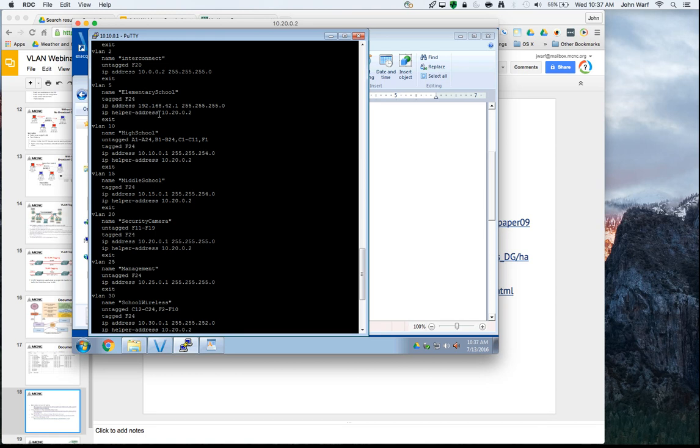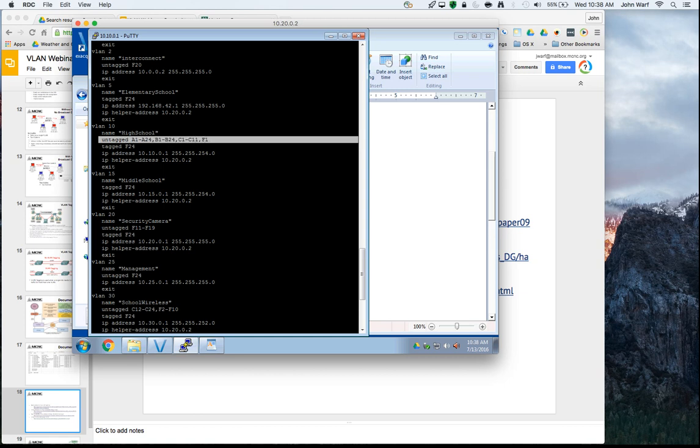One thing that we haven't talked about is, if you have multiple VLANs, how do you get IP addresses across the wire? Or how does everything work from one DHCP server? Here you'll see that we're pushing out an IP helper address, a DHCP helper address. You've got to have this on your VLANs in order to tell a device how to get from its local VLAN to the server that's on another network. So we have that in there, and we're telling it, okay, anything that's on the elementary VLAN that's looking for IP addresses, go ahead and send it over to 10.20.0.2.